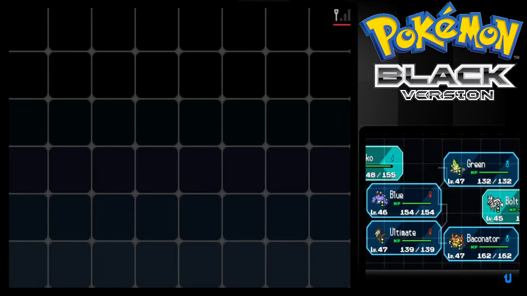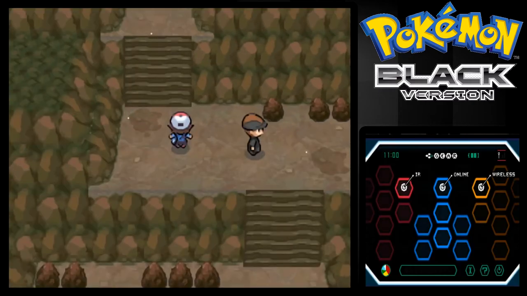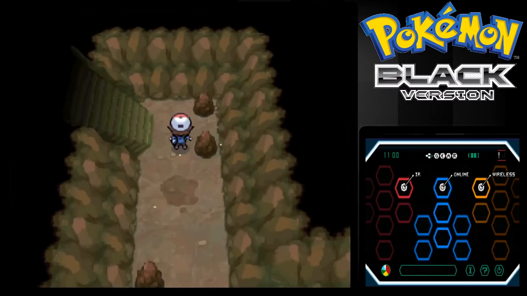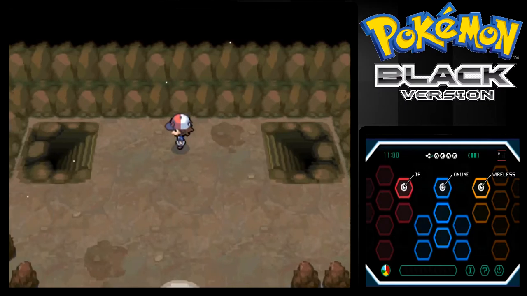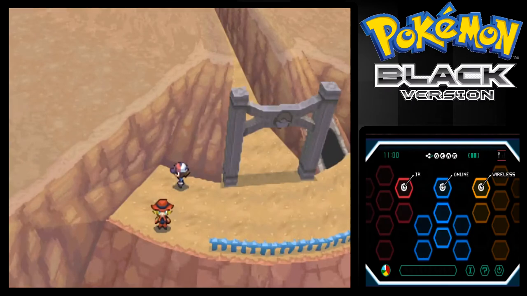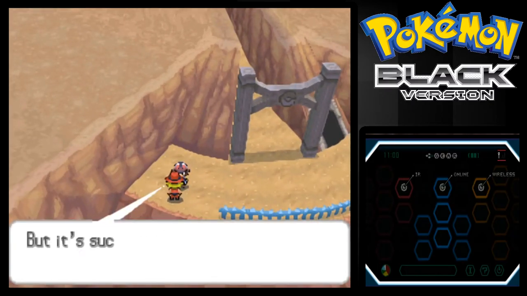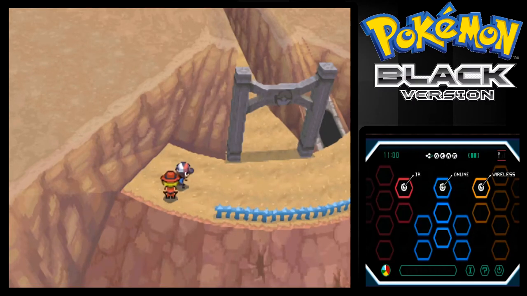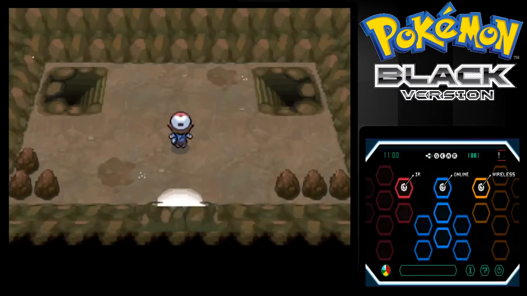Let's put a bullet in front, actually. Get Psychic Gem. We're at the top. It looks like there's an item down there, but it's such a long way to the bottom. Nope, I'm not gonna do that. I'm already here at the Pokemon League. Haha.